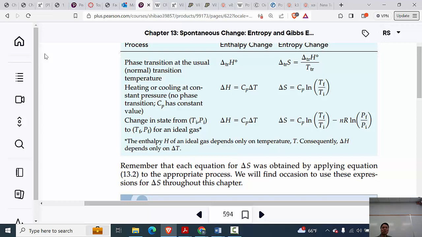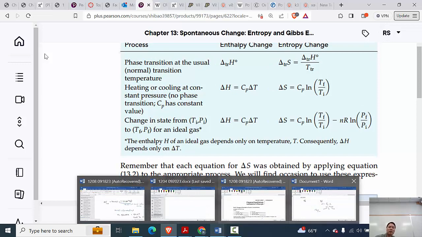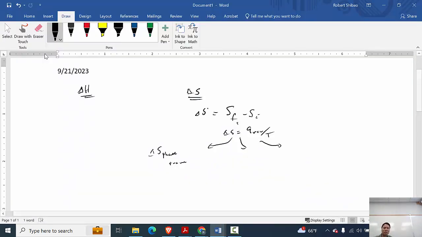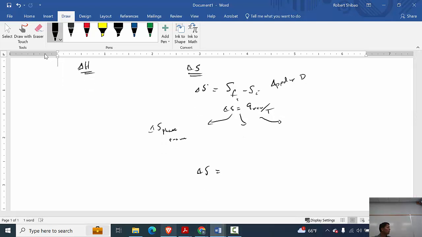So we could use these equations to do some additional delta S. We aren't really going to use these much. I think I assigned one or two homework problems with this, just as an example. Primarily the way we're going to calculate delta S is by using Appendix D. We're just going to do the reaction under constant pressure and 298 Kelvin. Now, if we do increase the temperature, then we want to use that other equation there. Or if we do an increase, we want to use this equation here.